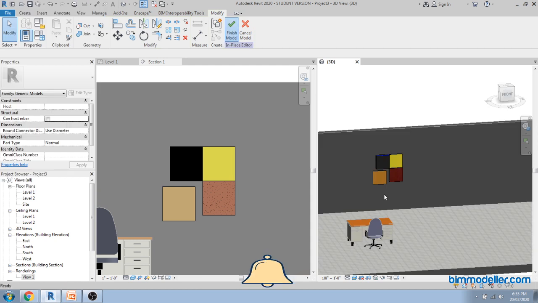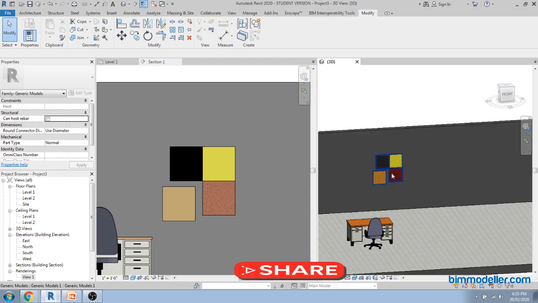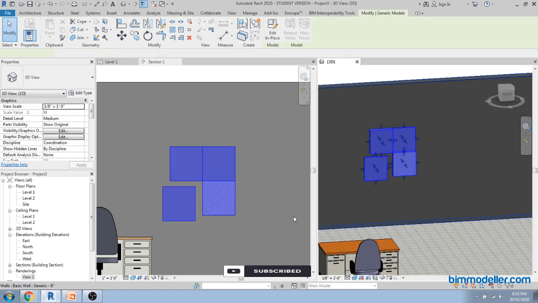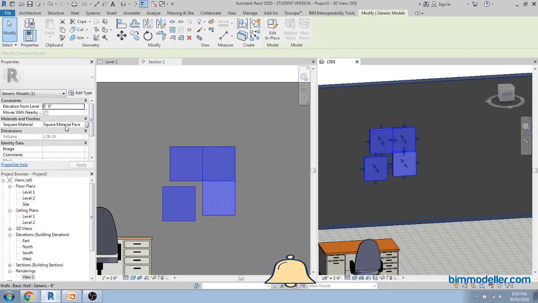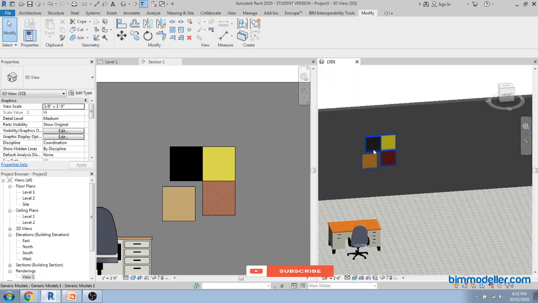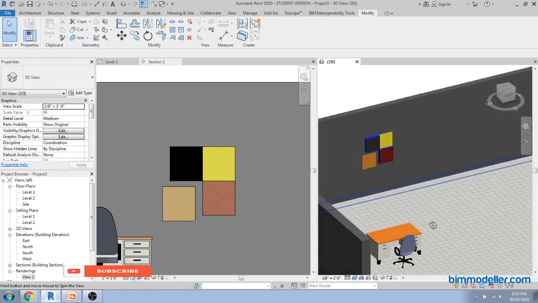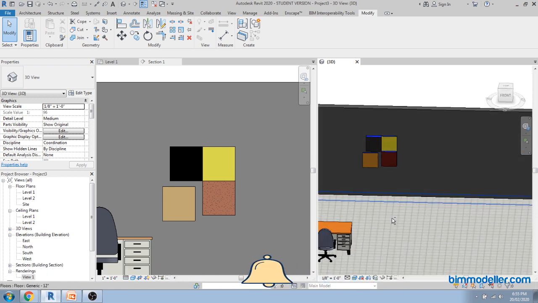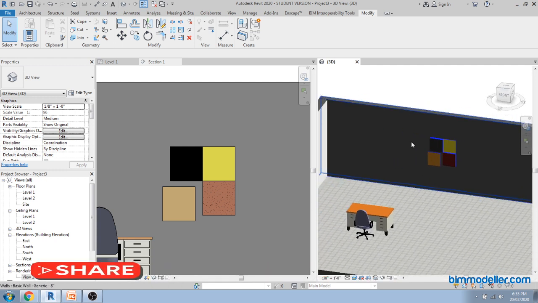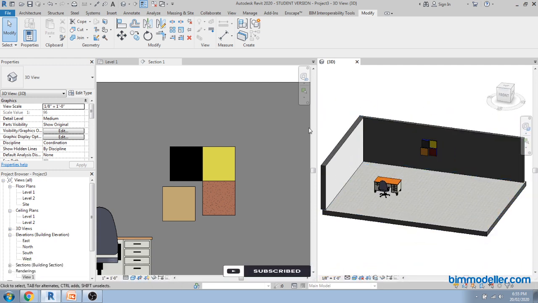You will be able to finish the in place component family so that it remains as a single family, and you will have the instance parameters, square material face, over in this place, so that you'll be able to control it in the project. So this is as simple as it is. We just learned how to create the material by using the asset browser, and how to assign that by using the paint tool option.